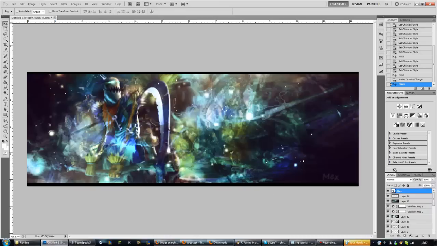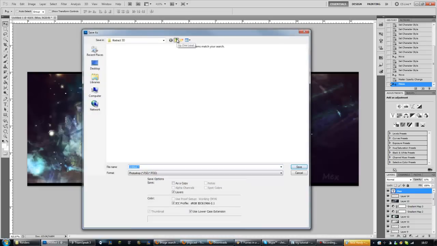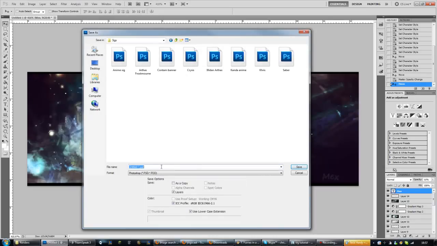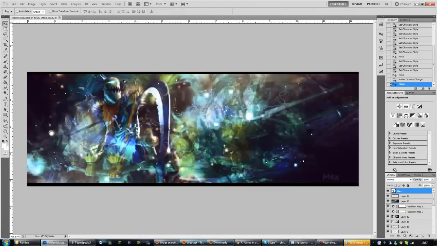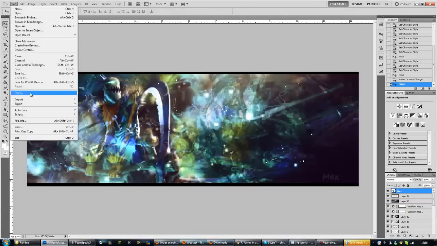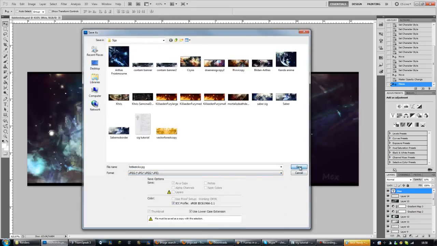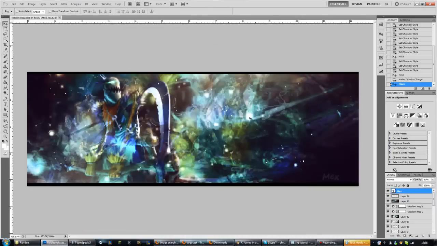There. File, save it in your SIG folder. As a PSD, if you want to come back to it, and then save as a JPEG of maximum quality, 85 kilobytes in size.